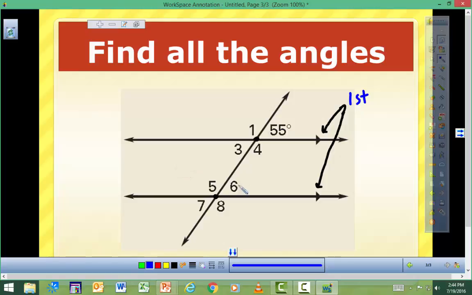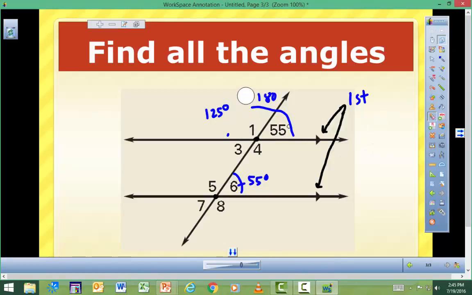Well, one of those scenarios was that the corresponding angles are congruent. So that means that this angle is congruent to this angle up here, which means it's 55 degrees. Well, how can we find angle 1? Well, there's our linear pair, and we just found out that linear pairs are always supplementary. And so these two angles have to add up to be 180. So what number do you add to 55? Well, it looks like to me it would be 125. So this angle is 125.